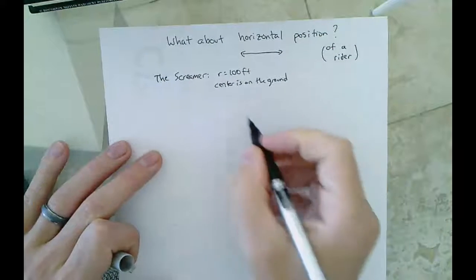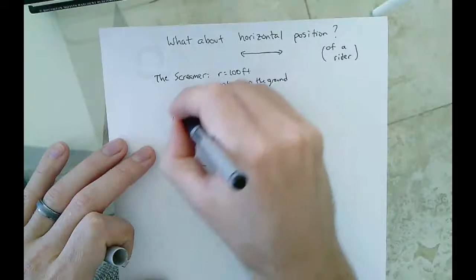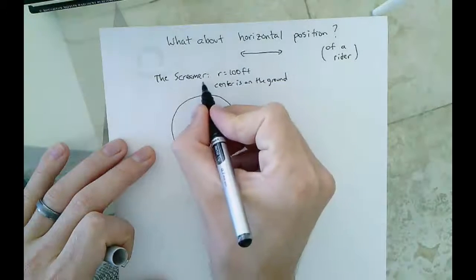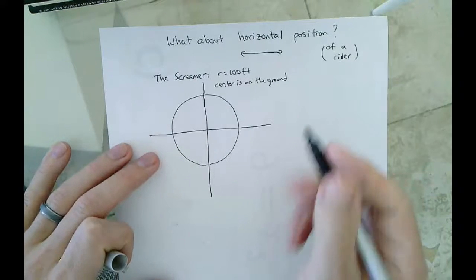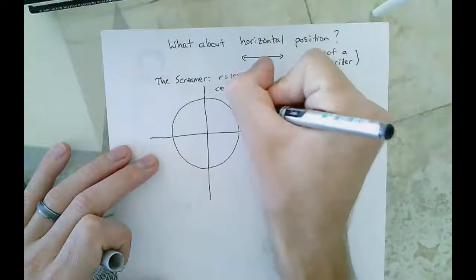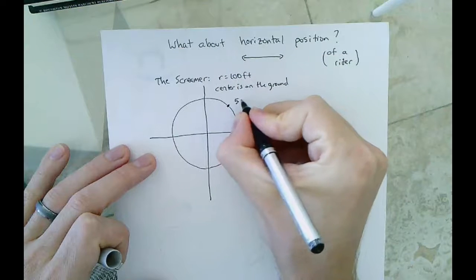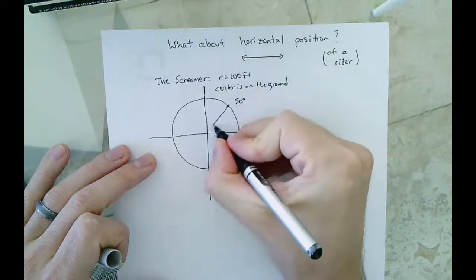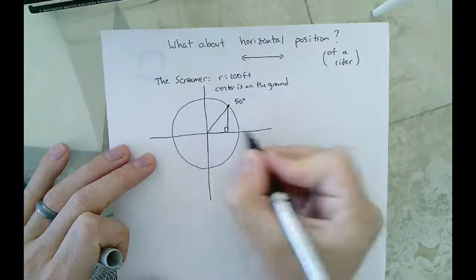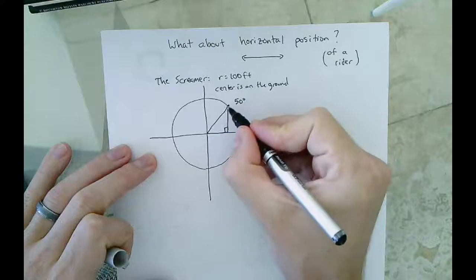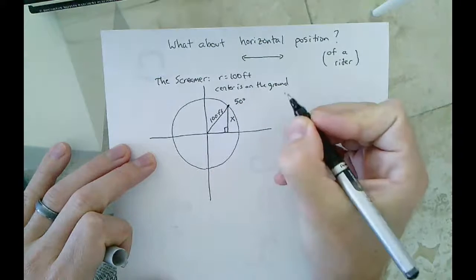So if I'm looking at a Ferris wheel here, I have a circle first. Not too shabby. And I make my y-axis, my vertical axis right here. Now, up to this point, we have thought about, okay, given maybe 50 degrees right here, I'm just going to estimate that around here, 50 degrees. You guys are getting great at making a reference triangle, putting your line straight down, marking your right angle, and making this your reference triangle. You know that the radius of the screamer is 100 feet, so you label this, and we're trying to find this vertical position, this height here.